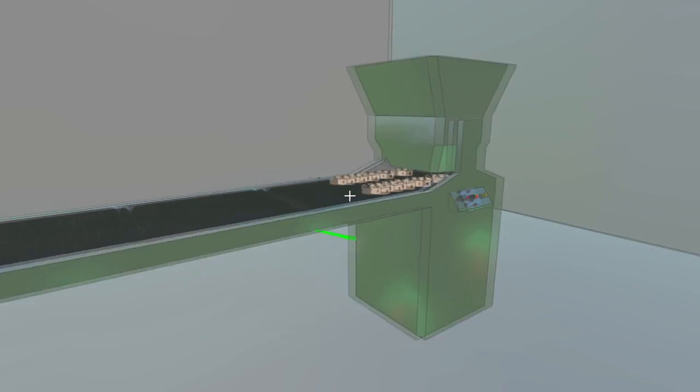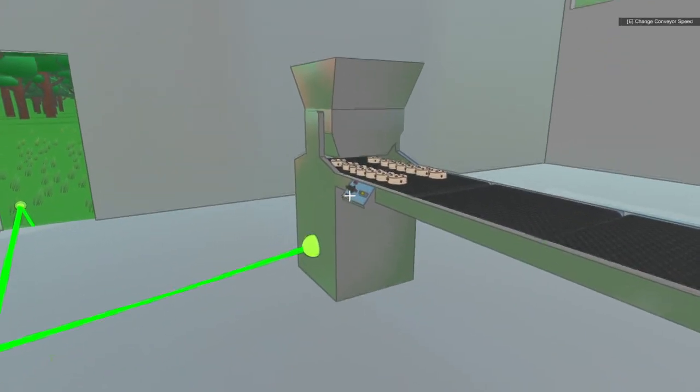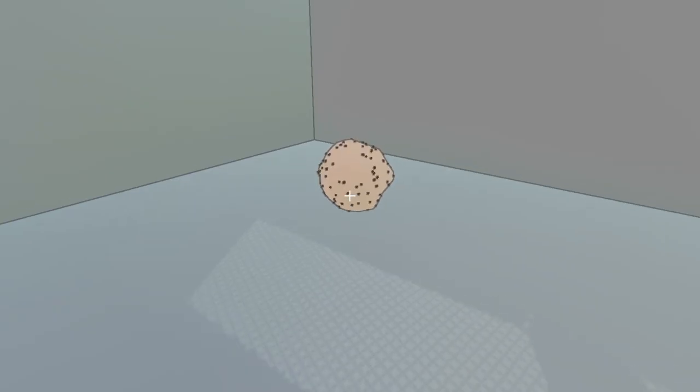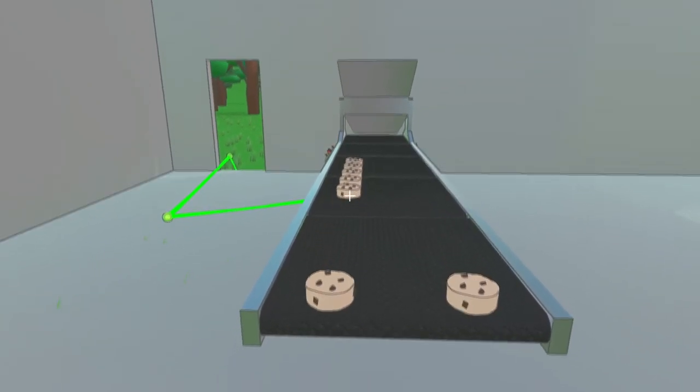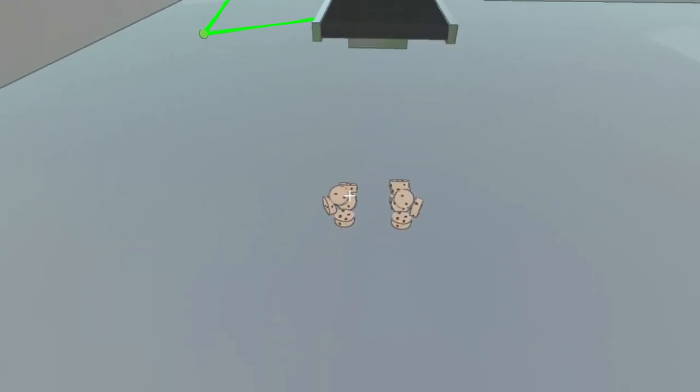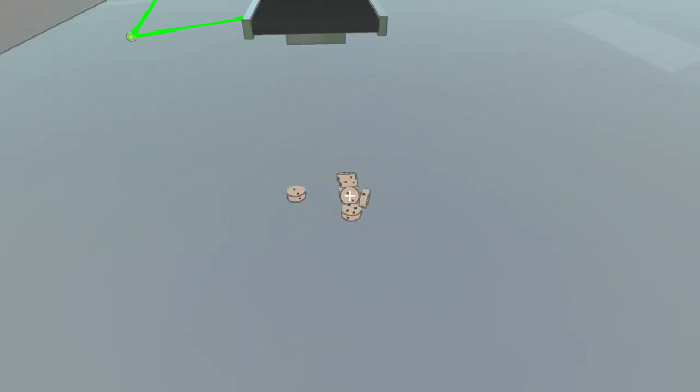You can even recycle the cookie dough that you just placed, and it'll come back out as cylinders again. For now, one of these large balls of cookie dough will make 60 of these cylinders. And what good would a cookie dough placer be if you couldn't automate the baking?